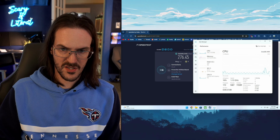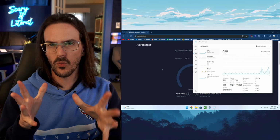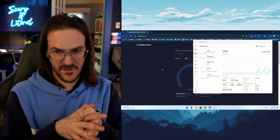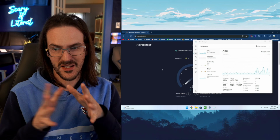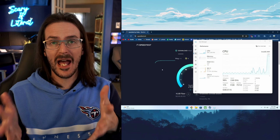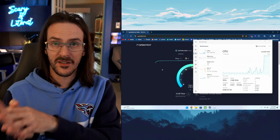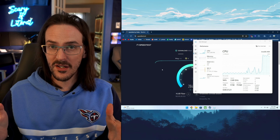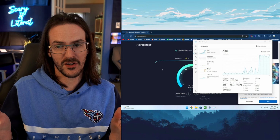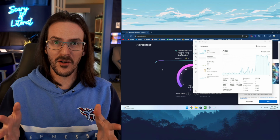Now, while we're just sitting here on this screen, I think this will help illustrate what kind of CPU performance you should be expecting out of this thing. Whenever I run this speed test, watch as the CPU's utilization actually maxes out from time to time. This is not a super fast processor, and just the fact that we're pushing our internet up to 280 megabits per second is almost maxing out this CPU.